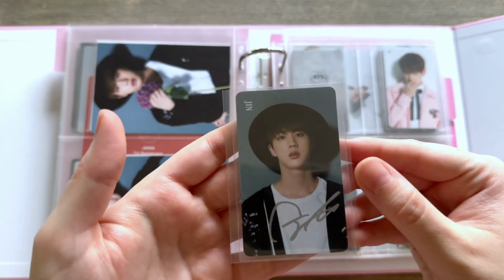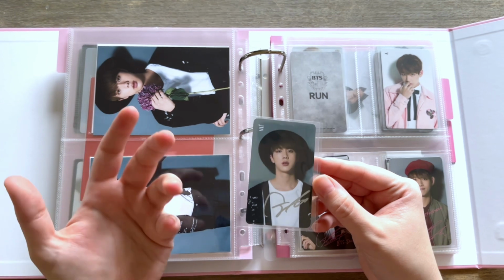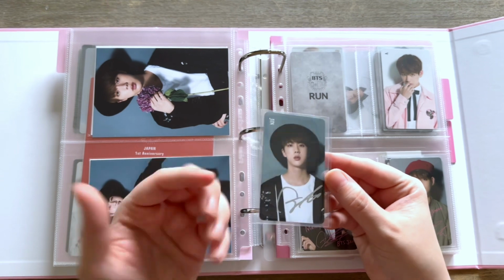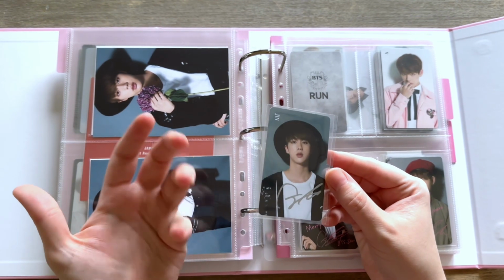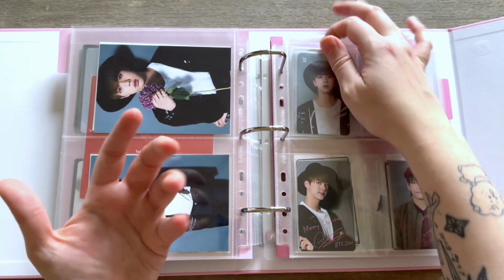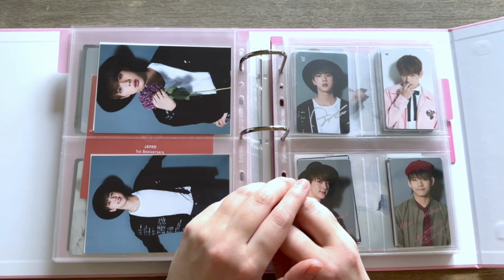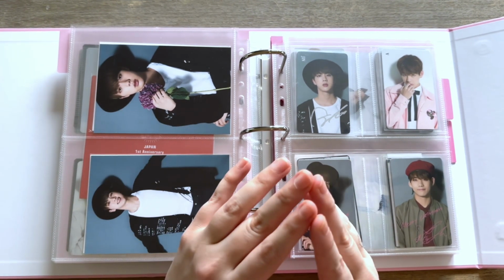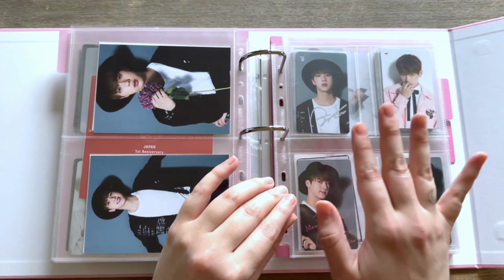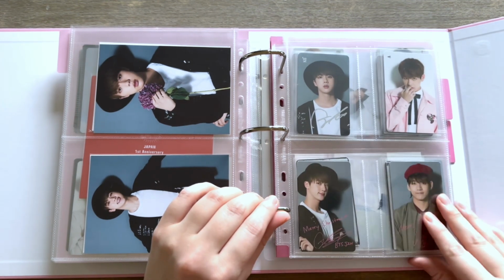For a year and a half, this was the only one I saw, so I was always a little worried. I'm not sure about this one. I don't know if it's authentically signed. His signature looks good, but I also couldn't find any other venue PCs of any other member to compare it to, and I could never find another one of Jin. I still haven't seen another one of Jin, honestly. But recently I did find a collector who has a bunch of them, and it was very reassuring. I'm pretty, like, 90% sure this is a good one. I'm really happy to have it in my collection.